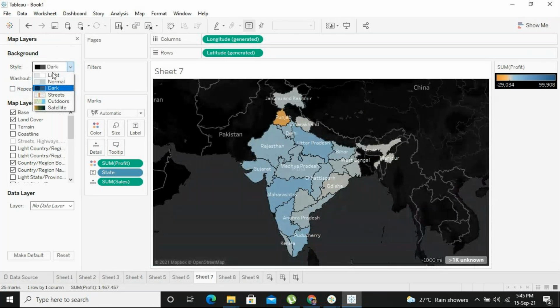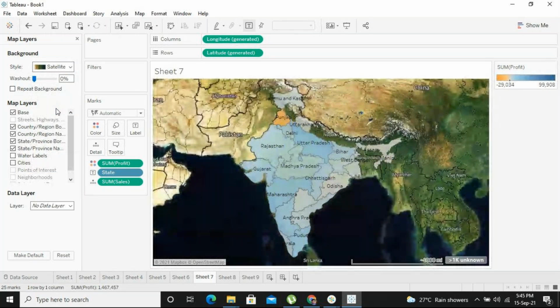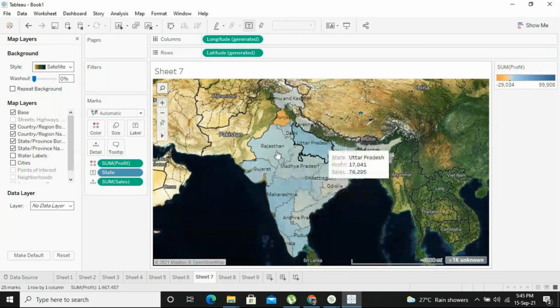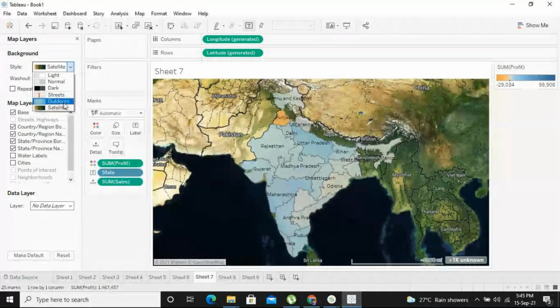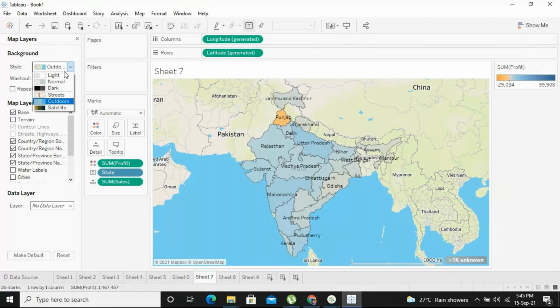I think the satellite view or the street view will be fine. See, it looks nice here. And here, base map layers, for what and all you wanted.